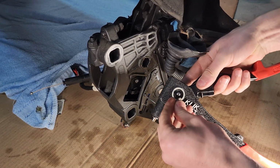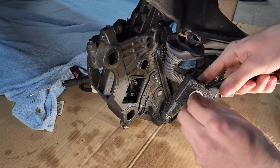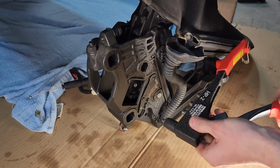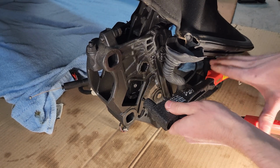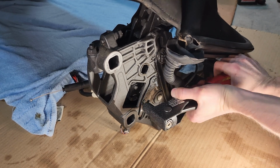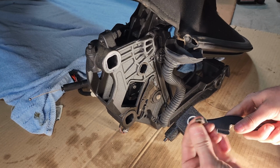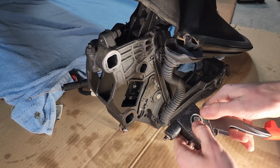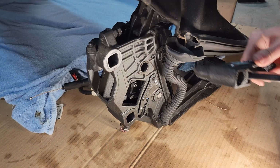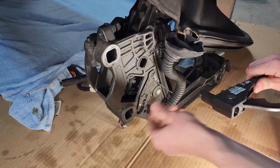This tool is falling apart, and I borrowed this from my boss, so yeah, I'll have to fix his tool and then return it to him. Anyways, let's give this another squeeze here. There we go. Even with the broken tool, it still seems to work. Oh, no, that'll have to be fixed properly after. Anyways, I just need this to work for one more, which will be this one.